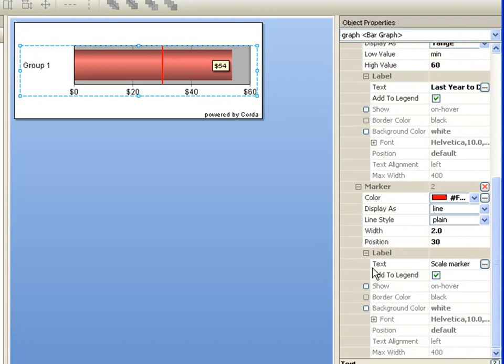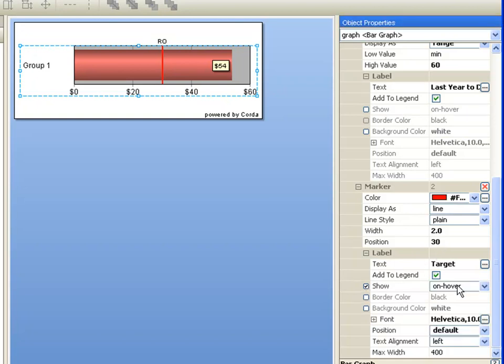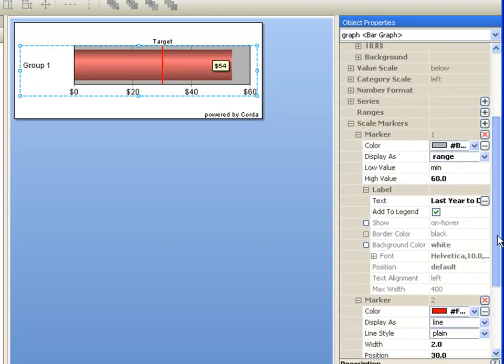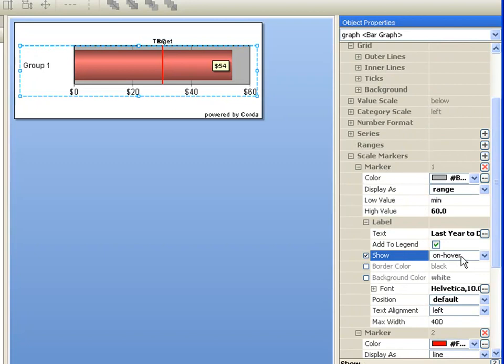And this one we will call target. The other change that I need to make to these is to tell the label that we want to show it all of the time. And in this case it shows it by default above, which is what I want. And I'll do the same thing with the other one. So we'll show the range always. And currently they're overlapping, but we'll be changing that in a minute.